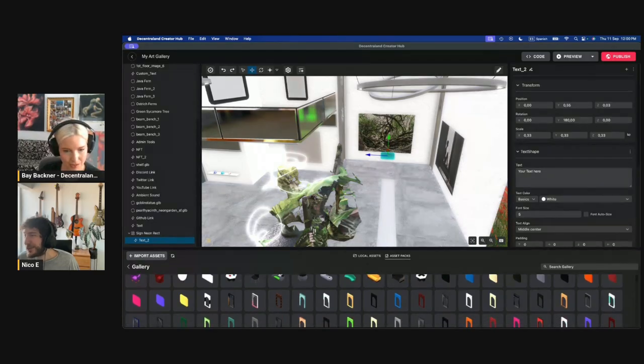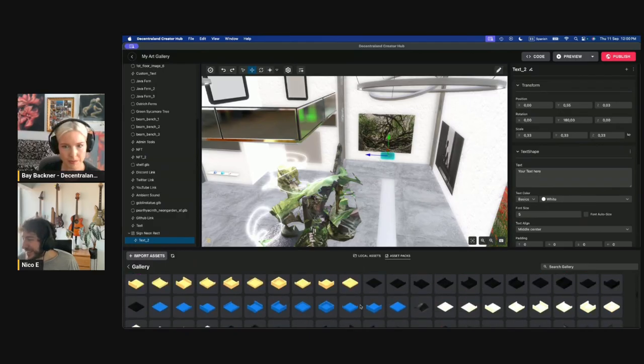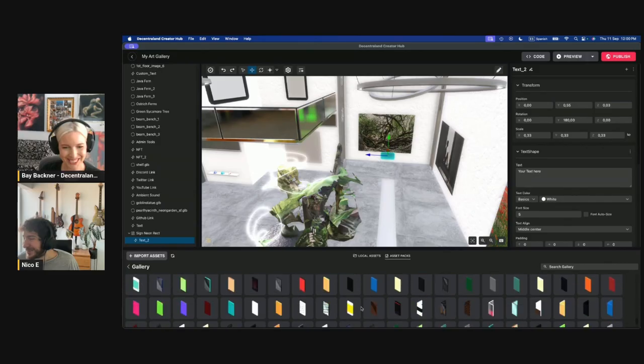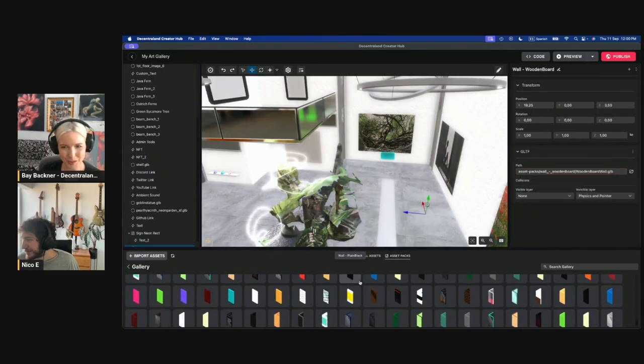They're mostly more low poly in style than what this default gallery has. So up to you if you think that they are aesthetically a good fit. But there's a whole set of variations of modular wall sections, and you could build a wall with these.